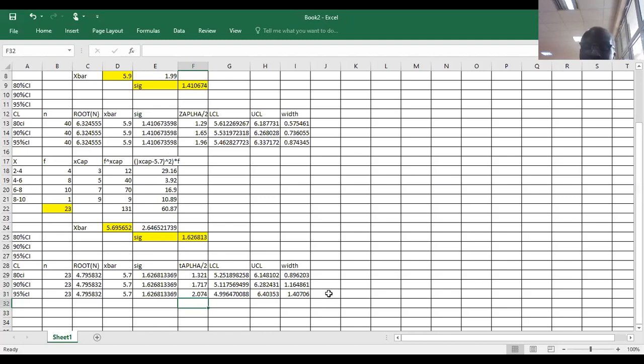Is that okay? You can see that our earlier conclusion still stands: the higher the confidence level, the wider the interval, isn't it? That's what we knew. But now we have introduced something else: the size of n. What is the effect of the size of n on the width of the interval?